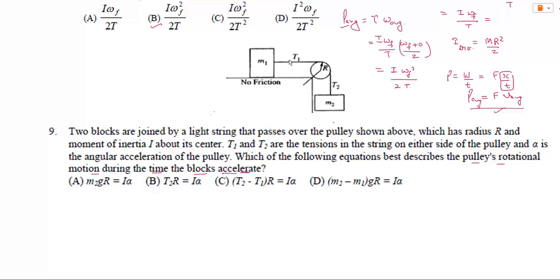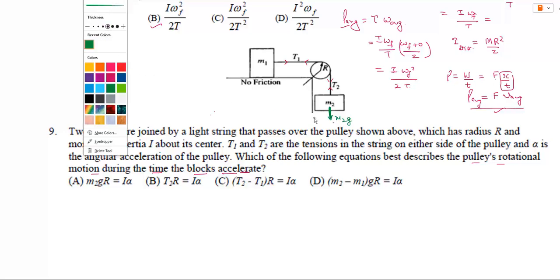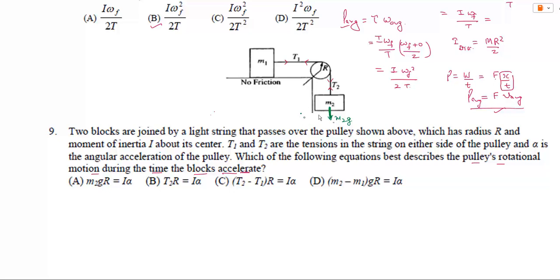Now see, first we have to rectify this diagram because he has given that this is tension. We always use tension arrows in pair, and the arrows of the tension must act away from the bodies. Okay. Now what's the weight of this? That is M2 into G. Clear? Then what is the net force acting here? That is M2G minus T.